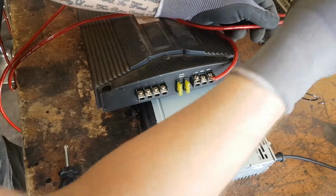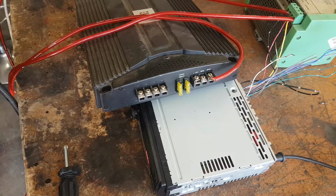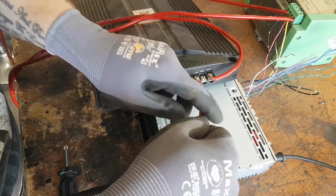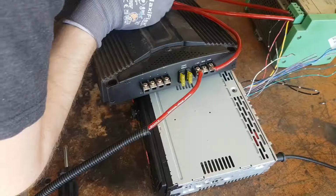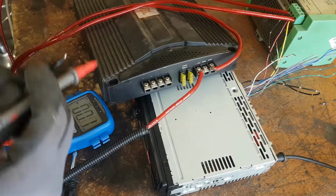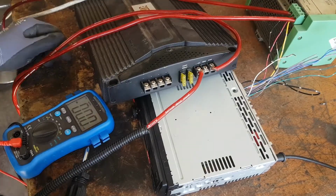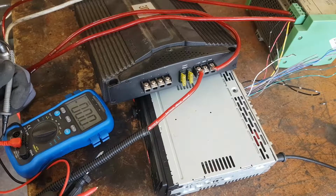Golly. Into the power. And then this is now live. A smart person would disconnect all of this. Ooh, we got power. A little bit of a spark. Did I blow a fuse? Am I getting power? We got power. The fuses are intact, but no power light. We've got power, but it isn't making it.